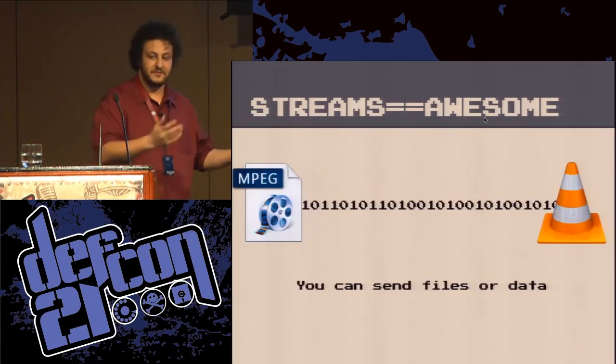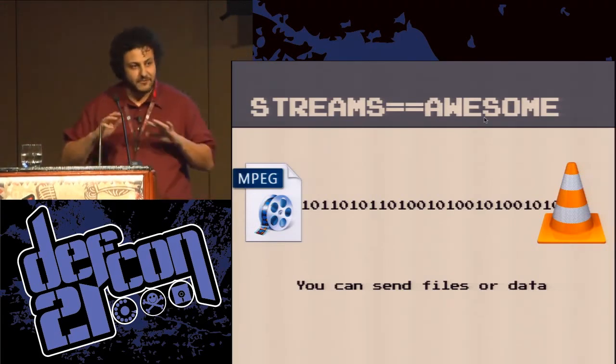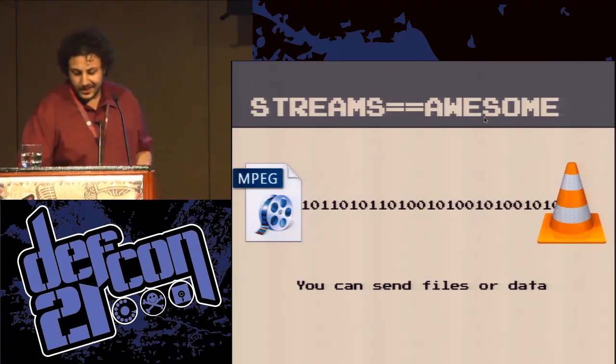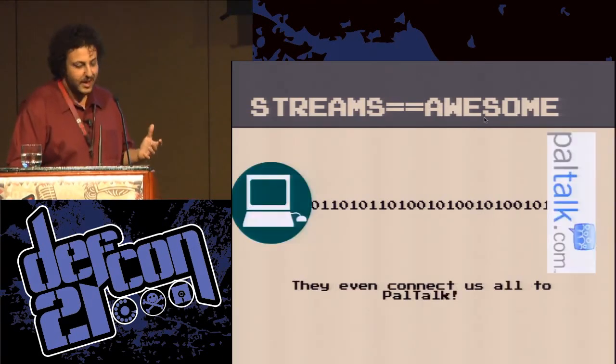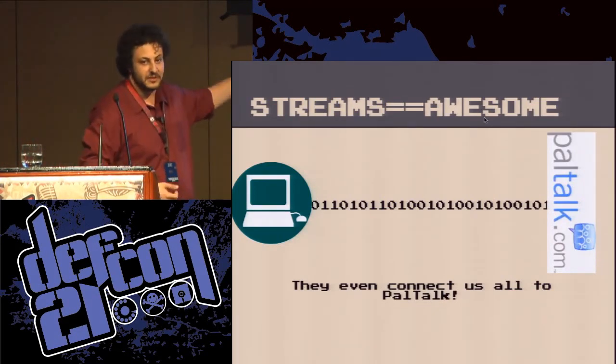You can take something like a file and turn it into a stream and pipe it into something like VLC. You can abstract everything that has to do with a computer to a stream. Once it becomes a stream, you really don't care where it goes. But we use streams every day when we talk to Paltalk.